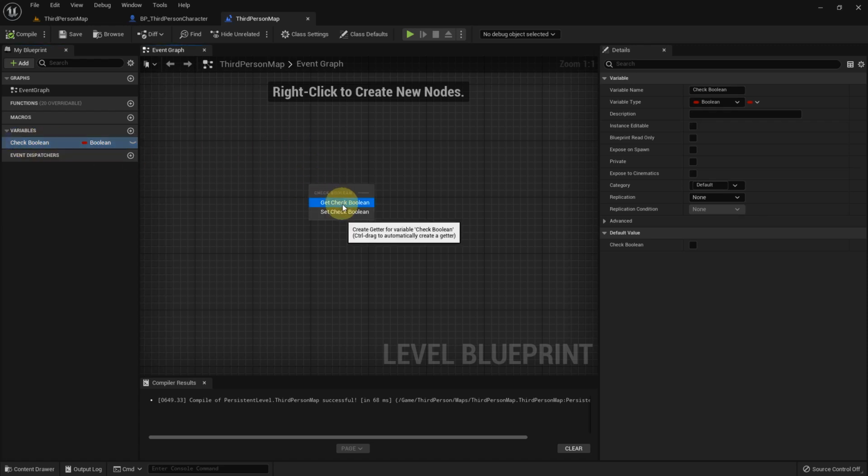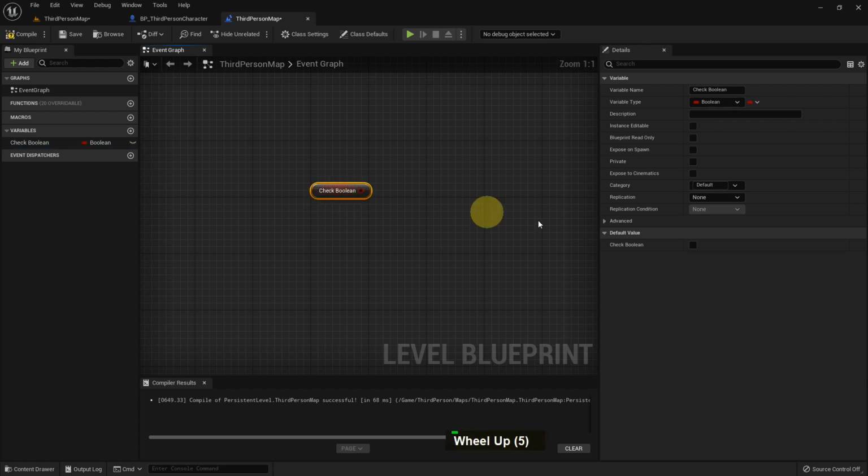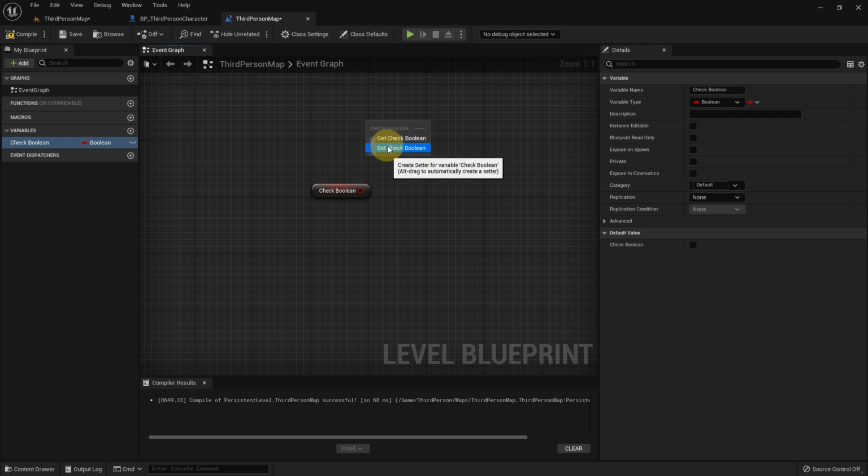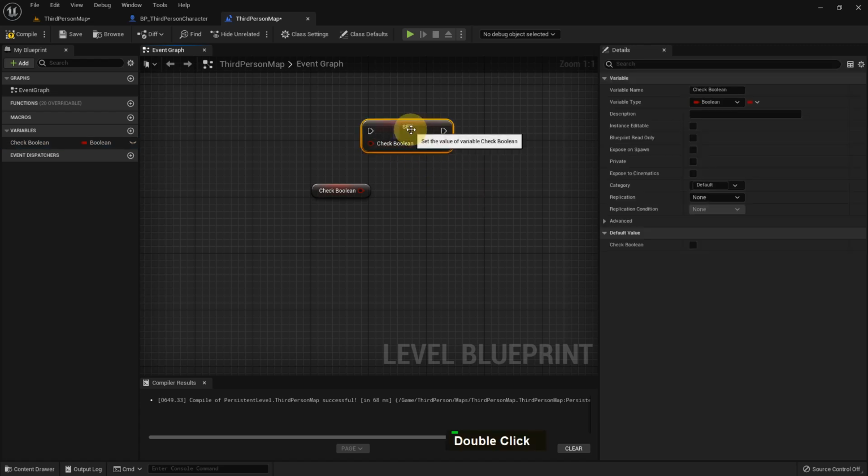And if we drag and drop, there are also two options showing, one is get, one is set. Get means whatever we have and set means what we can make. We can set. So compile and save. We just tick the set, but the get is untick.